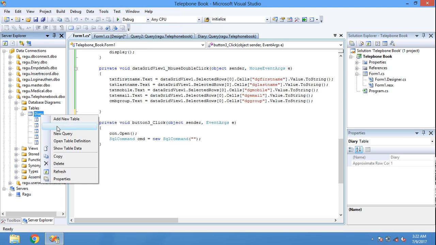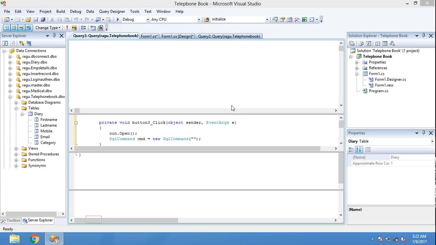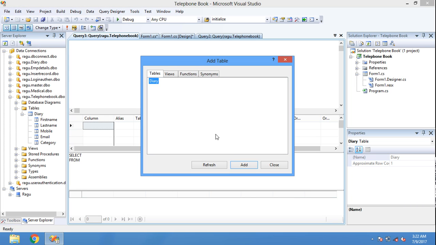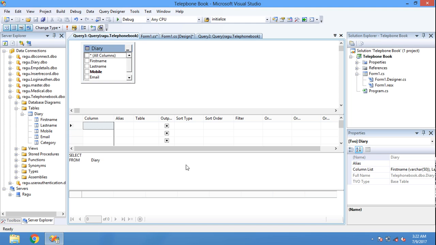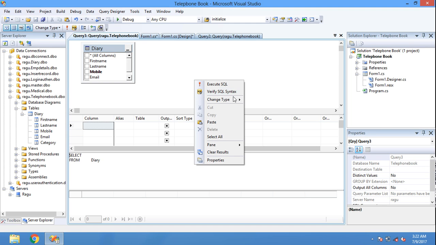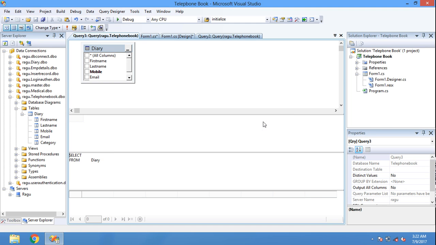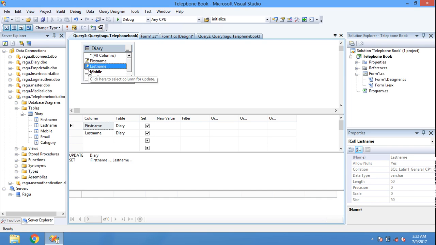Select the table name, right click, new query. Choose the table name and then close. Here change the type to update. So which field I want to update, select the field names.